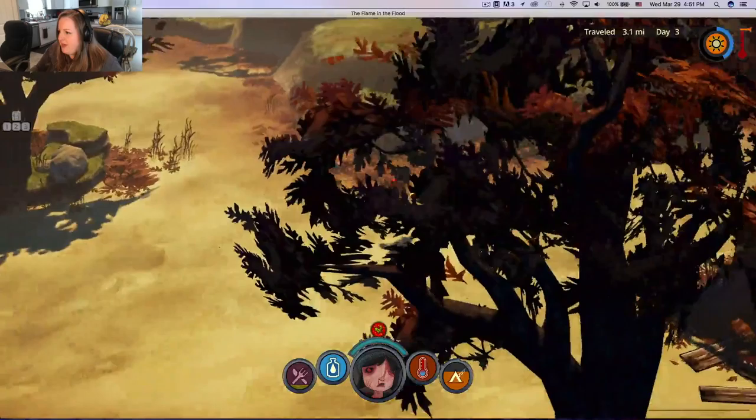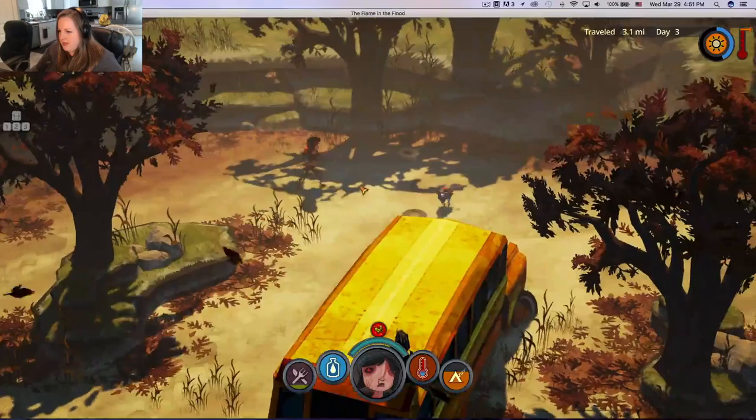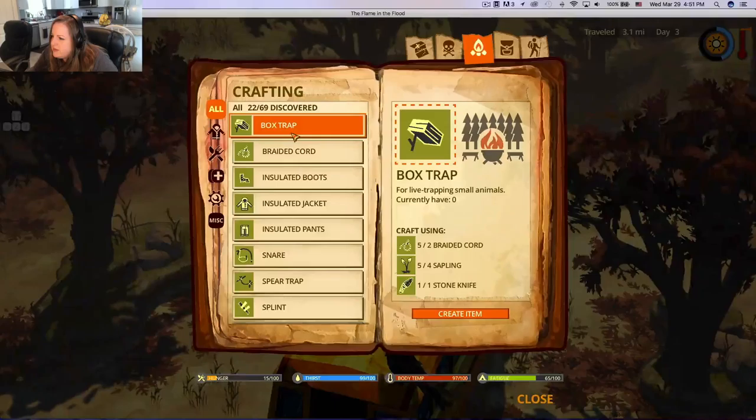Mulberries. I can't see past this frickin' tree. There looks like bunnies over there! Aw, you... I don't know. I guess I'll pick up the sumac. All right, we're gonna make some frickin' traps here.